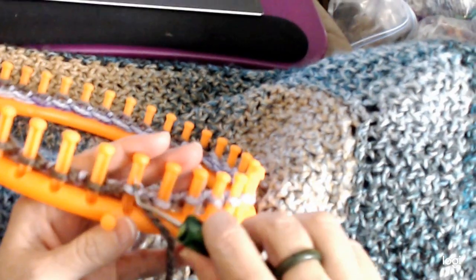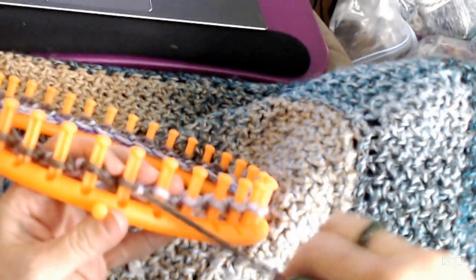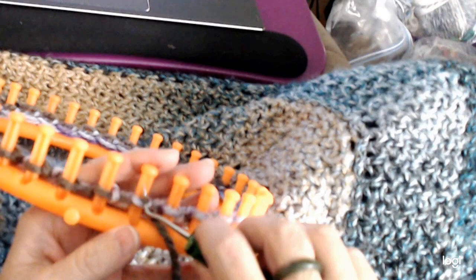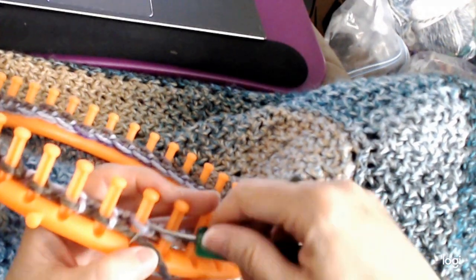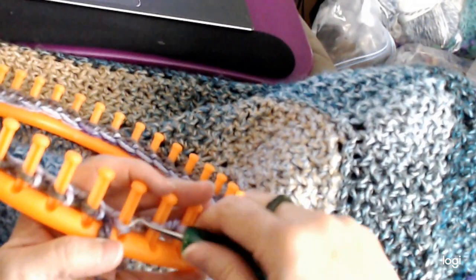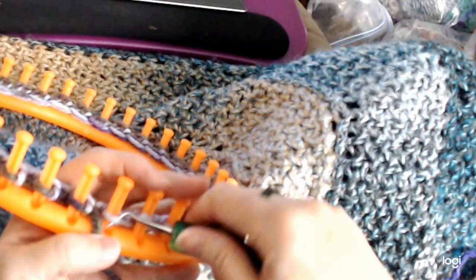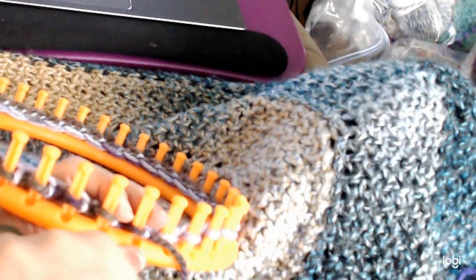There we go. And then pull up the working yarn, take the loop off, and let the loop fall to the front. So take the hook, put it in the loop, pull up the working yarn, and you pull up the whole loop and put the new loop on. Under, pick up the working yarn, put it on the peg, and tighten it up. And there's lots and lots of videos on YouTube if you haven't purled before. So we just do one row of purl. So I will meet you up when we get back to the starter peg again.